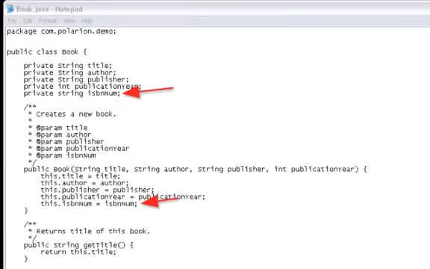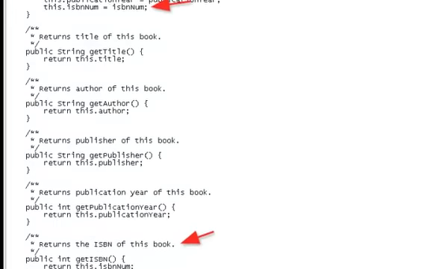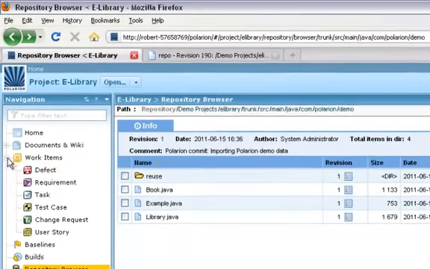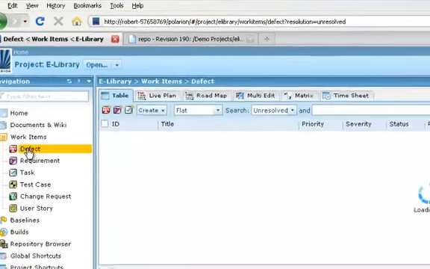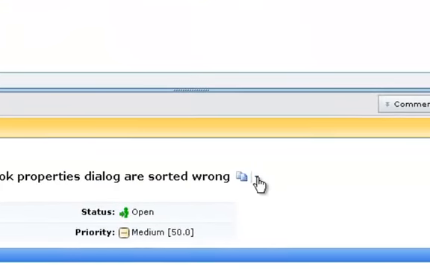Let's say I modified Book.java, adding another field, ISBN num. Let's say I did that because there's a work item in Polarion assigned to me to do it. And so let's look at Polarion again and go to work items. And for now, we can just pick any one. We copy the ID.